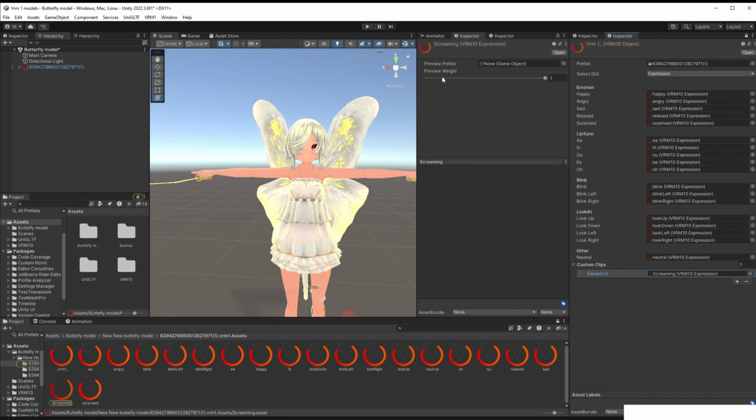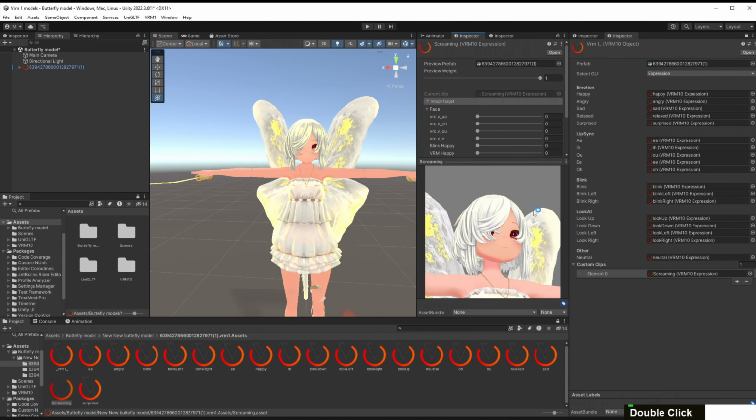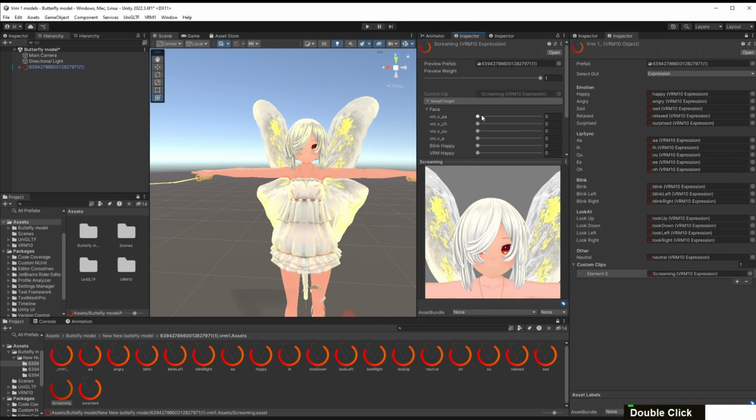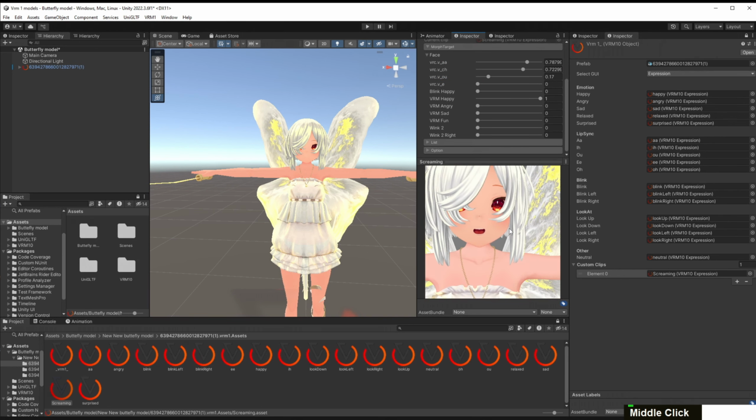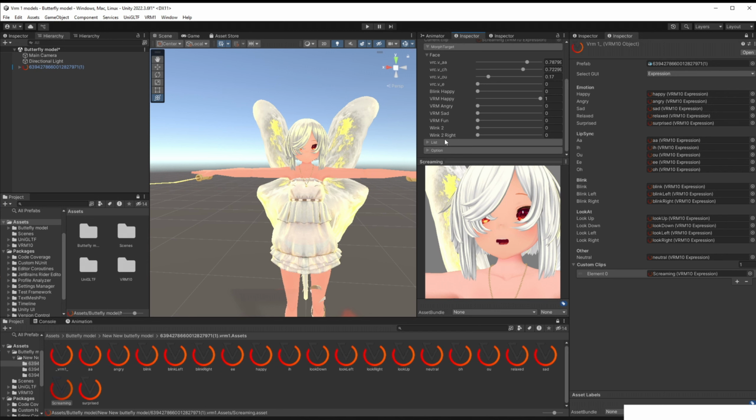So we drag it in here and we double click it. And when we double click it, you see that it opens up here, but we do not get to see our model. And we do not get any of the parameters, and that's because we did not assign a preview prefab. To do that, we will click this button here and we will assign our model. And now we'll make the custom expression. And something like this is fine for me. Now, what blend shapes you have will depend on the model itself and what you have within the model.